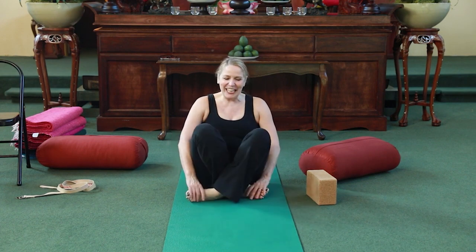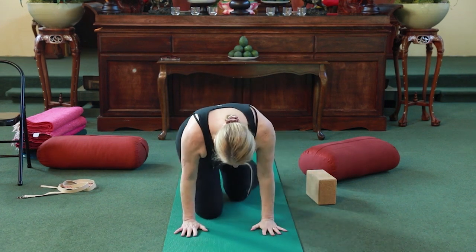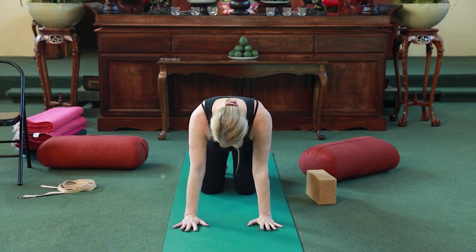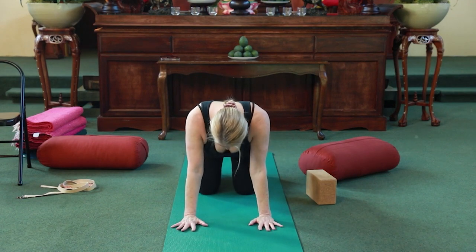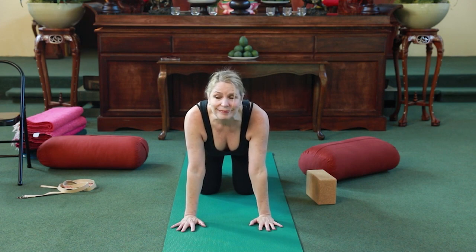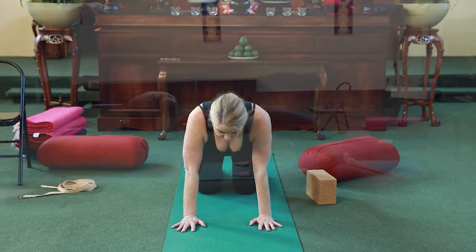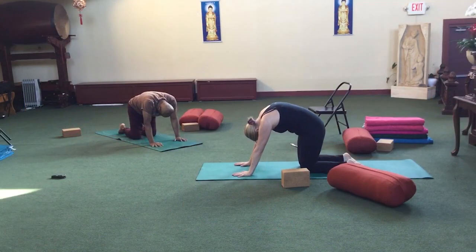We're going to cross our ankles. We're going to pull our ankles behind and come onto your hands and your knees. And we'll drop the belly, open the elbows, turn the toes and look up. Lift your chin, lift your eyes. And then we'll turn the elbows, we'll turn the feet, and we'll push the floor away and round the back. Drop your head.